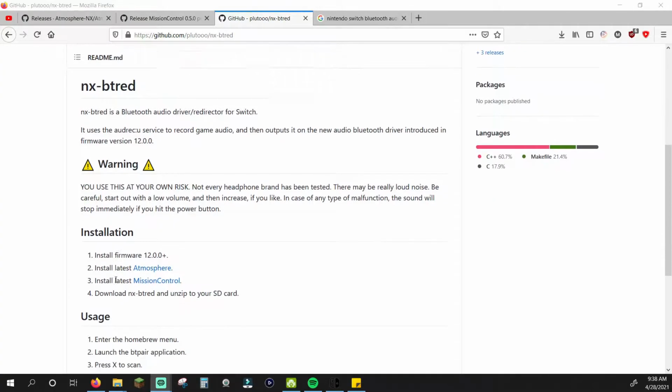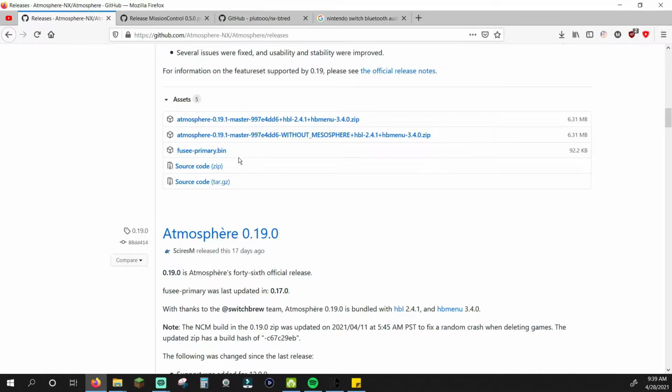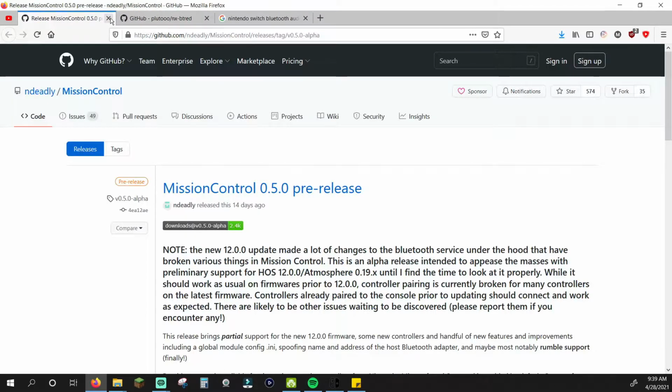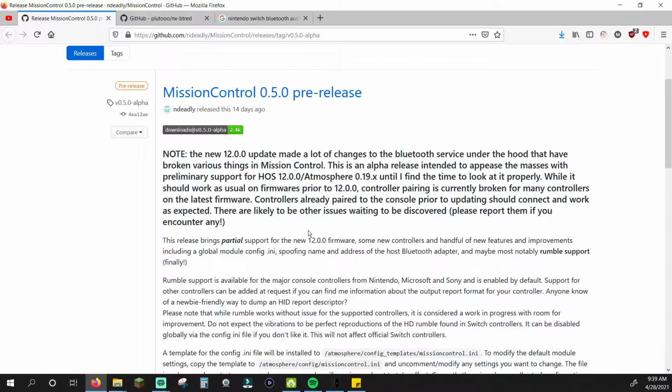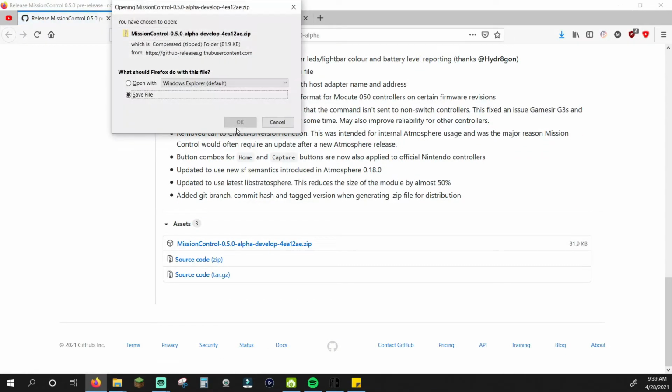Okay. First, you need firmware 12.0. Then, download the latest Atmosphere right here. Then you need Mission Control. And you should also check out Mission Control, even separate from this, because it allows you to pair basically any Bluetooth controller to your Switch. Almost any. They have a lot working. But I do know that, look right here, it talks about how the 12.0 update broke a lot of stuff in Mission Control, and that's because Nintendo updated their Bluetooth services, I think. I'm pretty sure that's why. Well, even if it's not why, I'm just gonna assume that that's why.